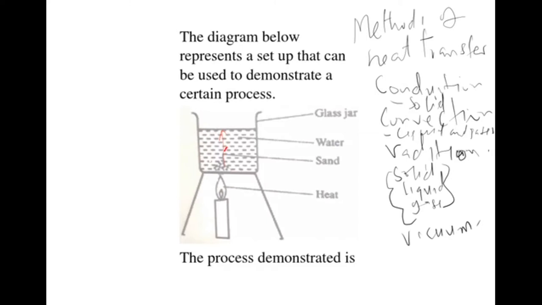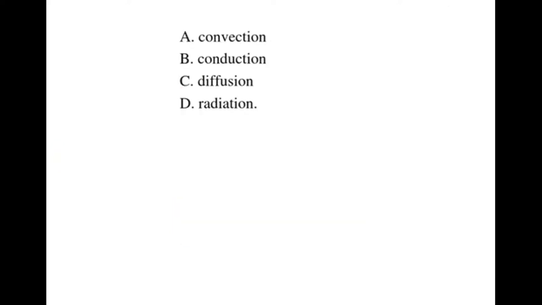it loses some of its heat to the adjacent cold water there. So by the time it reaches the top, it is cold again and more dense. So it continues pushing the water downward, or the cold water pushes the warm water upward. So it sets up what you call a convectional current. The sand at the bottom was seen rising up through the middle and coming back to the bottom through the sides. This is what you call a convectional current. The convectional current is the result of the convection of heat in liquid taking place. Therefore, the method of heat transfer that was being demonstrated there was convection.